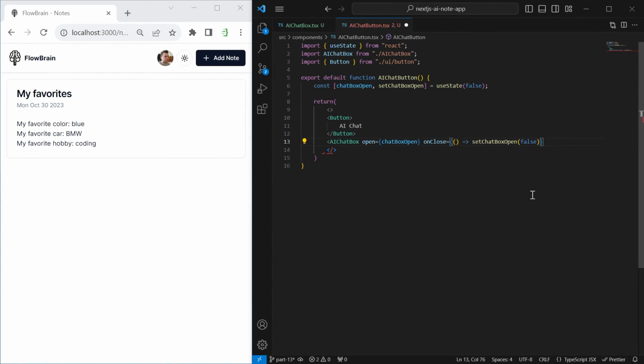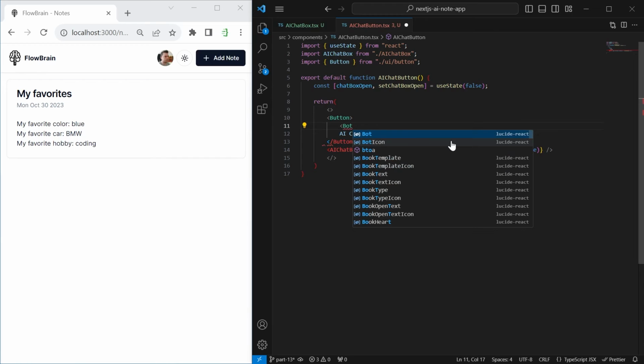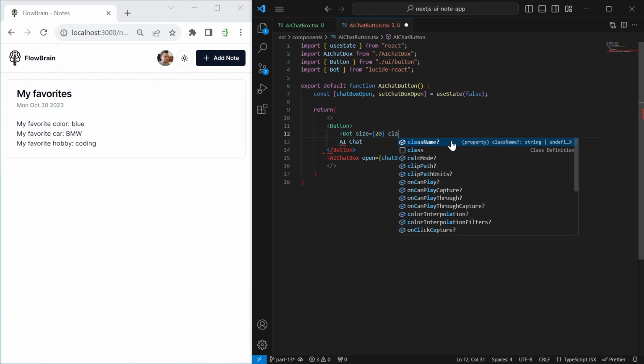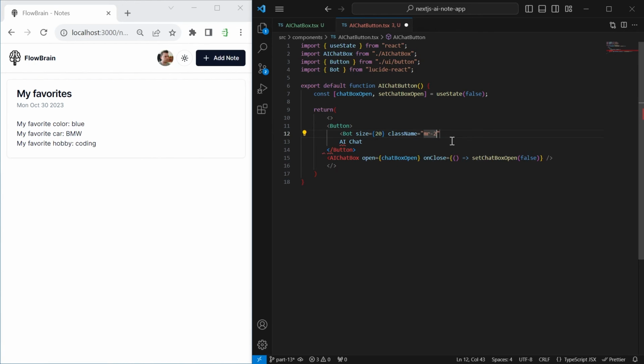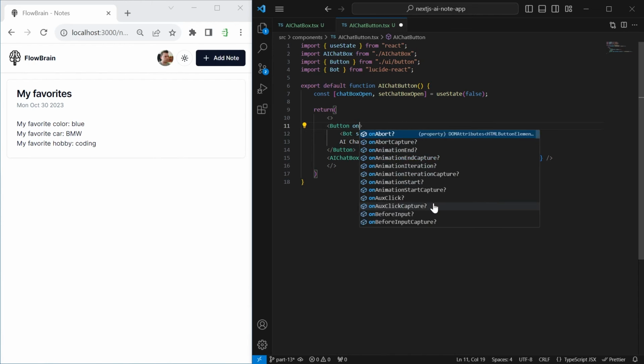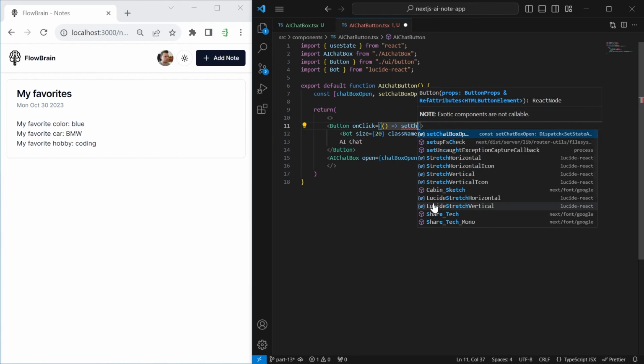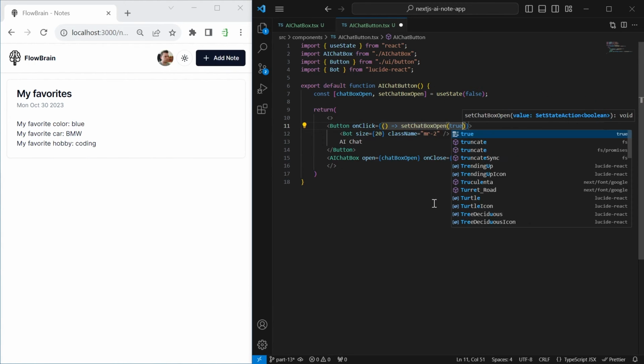And we also have to close this AI chatbox component. Next to the text in the button, I want to put a Lucid React icon, this bot icon. Set the size to 20 and add a margin right. And then we add an onClick handler to this button, which will call set chatbox open and set this to true.